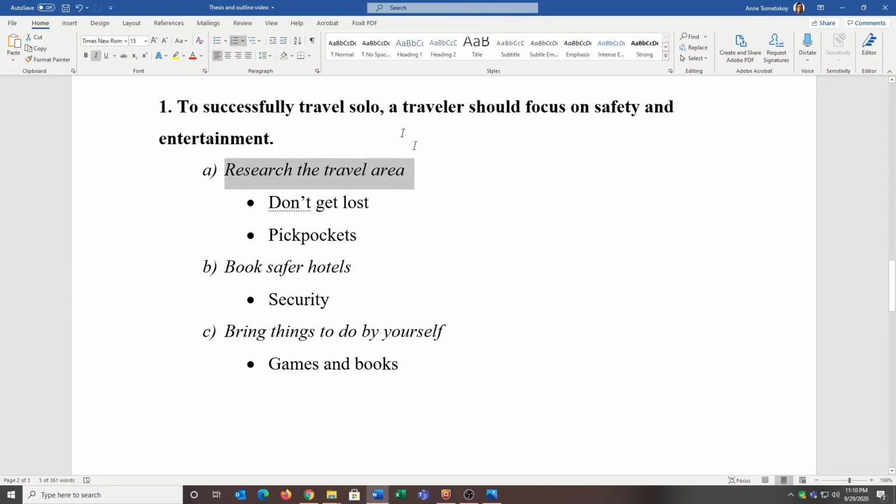So it's the same process over and over again, you just get more specific. So now we think about what I mean by researching the travel area. When I say that, in order to be safe, you don't want to get lost, you don't want to fall victim to pickpockets, and you can see that I've done the same for the other topics as well.